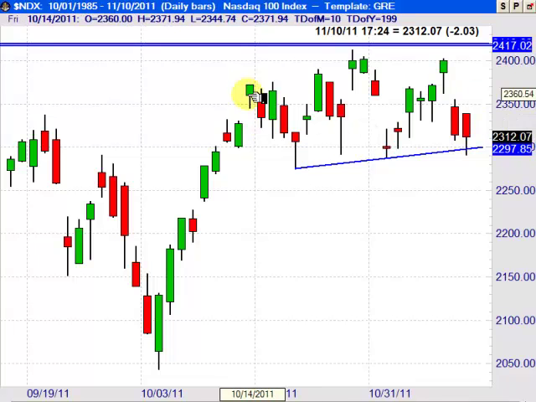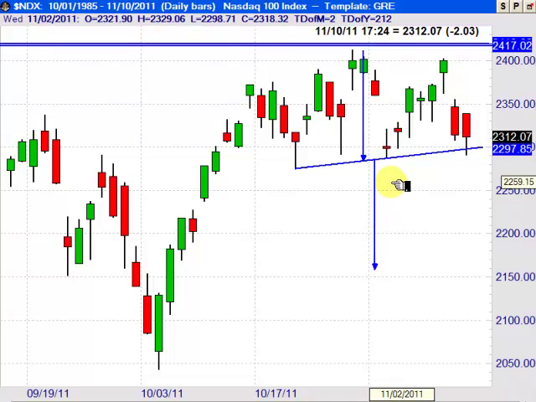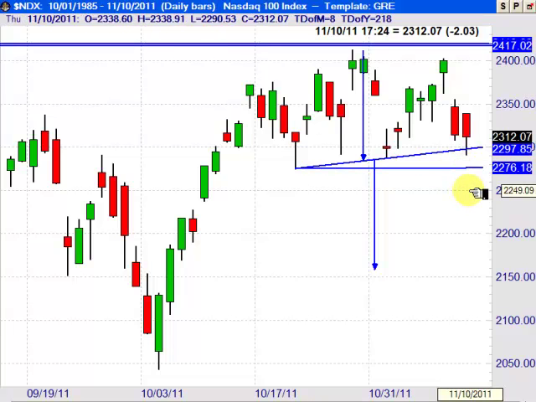You could also see this as a bit of a rounded top. In any case, we've got a consolidation at this level, and we would measure those basically the same. We would use the height of this range as a target, either on a breakout to the upside or a breakdown to the downside, something like this. So if we get a close below, and for me it would actually be a close below this hammer because that is a support point, so if we get a close below this 2276 area, then you could use this as a measurement.